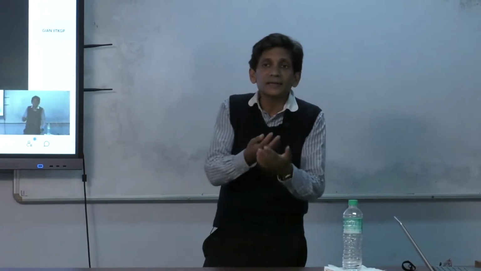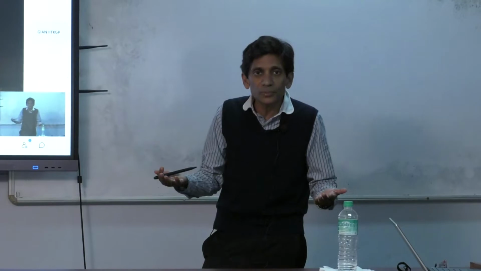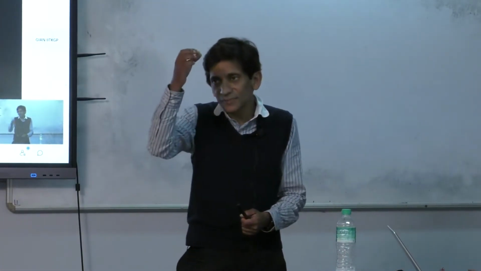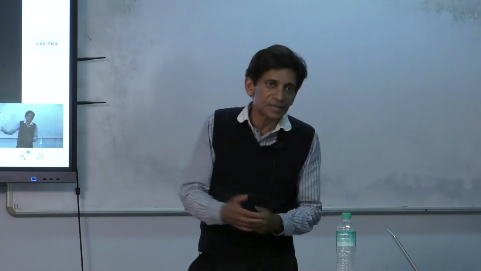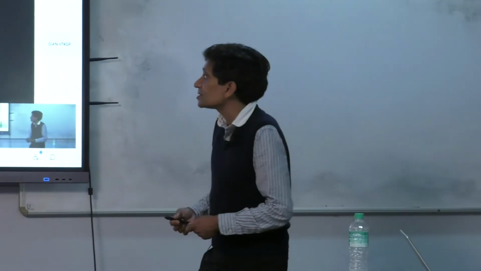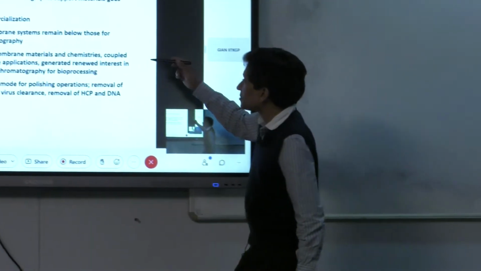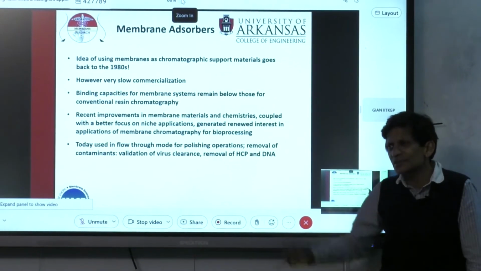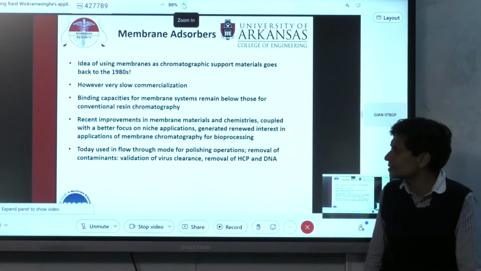And secondly, the membranes are not very uniform in pore size, so you ended up with the same problems you have with resin: faster flow through larger pores, slower flow through other pores. The faster pores bind quickly, reach saturation, you have early breakthrough, okay? So that's one of the reasons why they could never compete with resins, even though there are all these potential advantages, until about maybe 15 years ago, okay, 10 to 15 years ago.